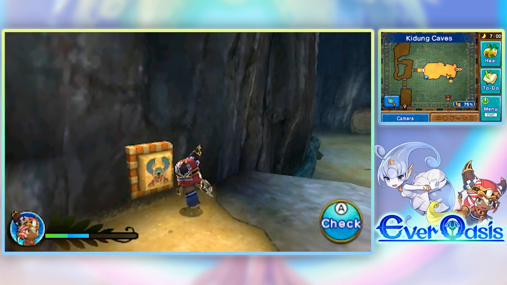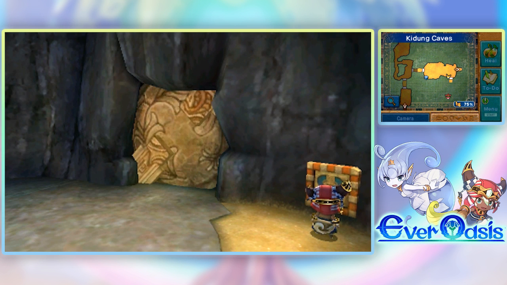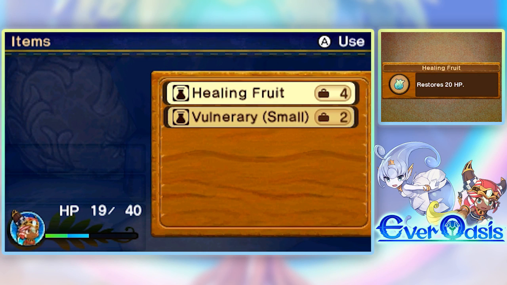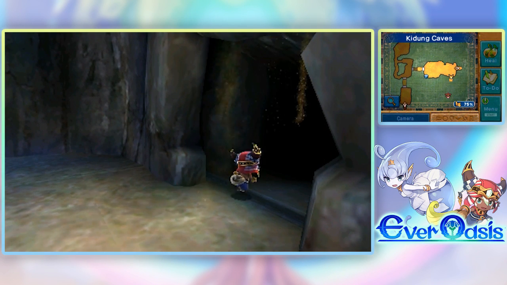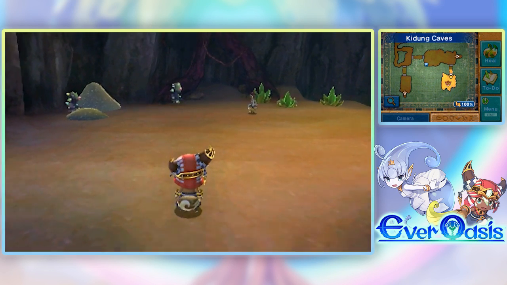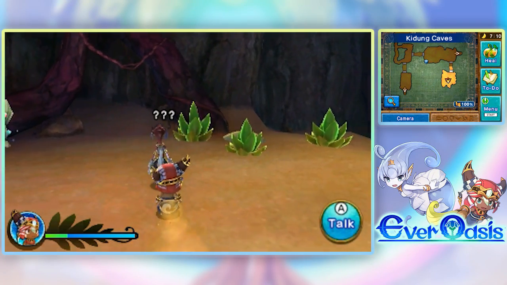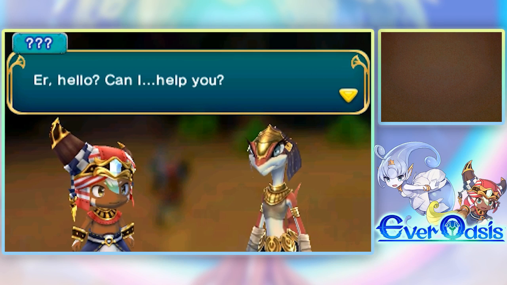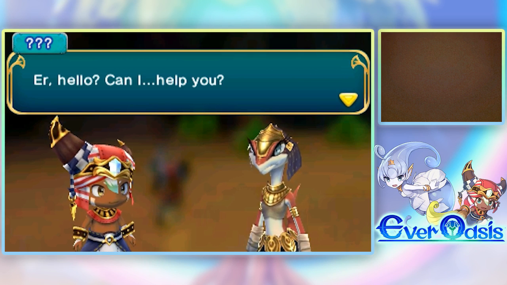There we go, and I'm not really sure what this is, but for some reason I pressed it and it opened something up. So before I actually go in here, I'm going to eat a healing fruit, just because I feel like that's a good idea. You know, eating a healing fruit at this moment in time is definitely a good idea, because I don't think we're really safe in here, because I'm pretty sure we're going to fight something more powerful than the shark cobras, so I want to be prepared for that.